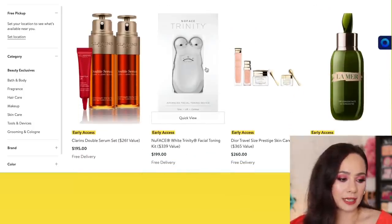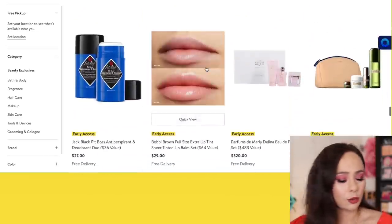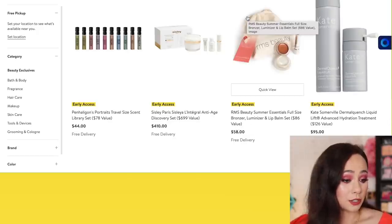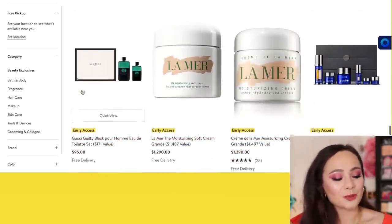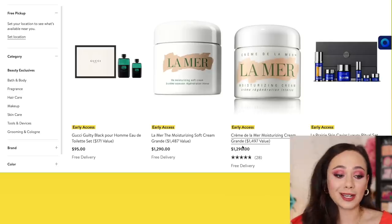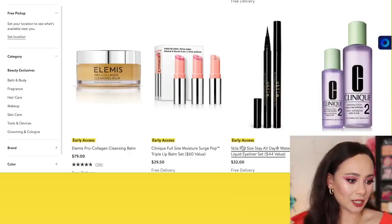I'm mostly talking about makeup because that's my area of expertise, but there are some really great skincare and body products here too — I just don't feel well-equipped to speak on it. Don't pay $30 for some sheer lip balms. RMS Summer Essentials at $58 — not something I'm personally interested in. The La Mer moisturizing cream is so good, but look at the price: a $1,400–$1,500 value — get it for $1,290. I'll buy little tiny samples of the moisture cream every now and then, but never will I buy that much for that much.